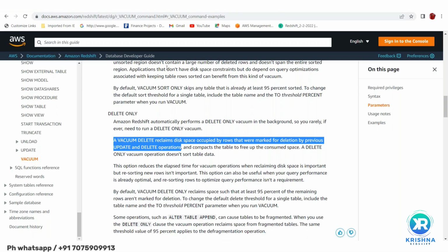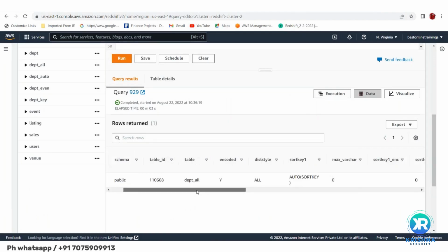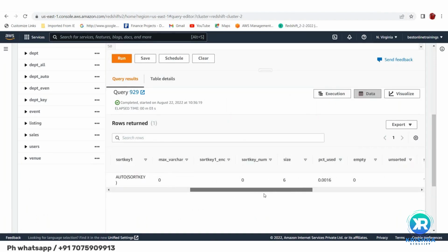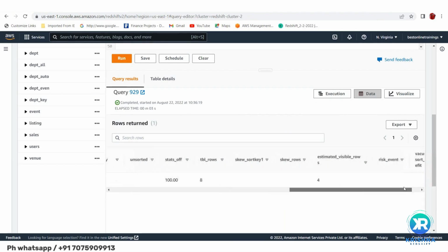Okay, so you see here in SVV_TABLE_INFO, the sort percentage will be there. You see, unsorted. Okay, so this column, anyway, we have only four records, so that is not displayed. Generally, if there is more data, this also will indicate. But this is not that important. What is more important is the number of table rows. That means it is eating up more space than what is required.